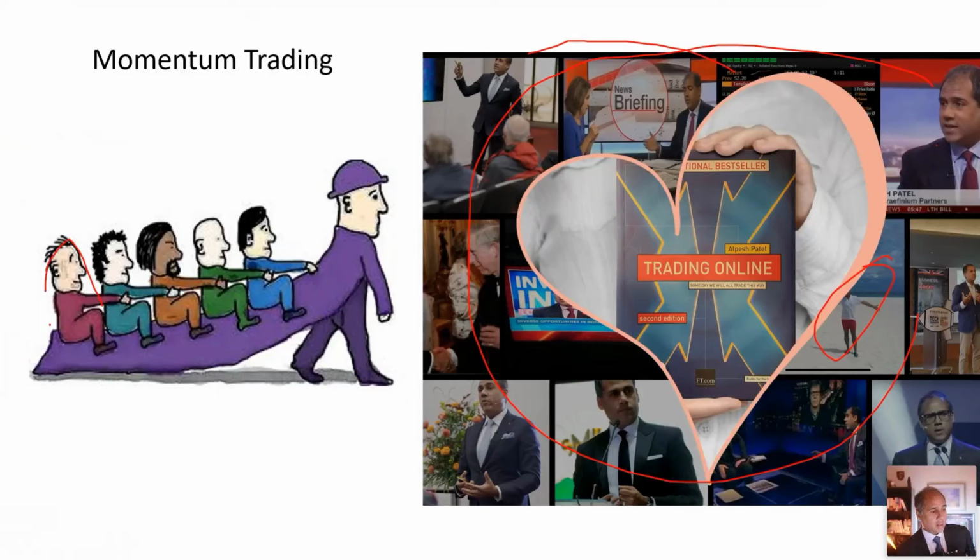Instead, this is what momentum trading is. You're that guy. You're riding the coattails of maybe a major bank which has started the trend. You're not trying to stand in front of it and work out and gamble which way the market is going. You are not trying to outsmart a Goldman Sachs or a Morgan Stanley or a Bank of America. What you're trying to do is say the trend has begun. I think there's an increased probability if I ride that trend, I will make money. That is what you're doing.